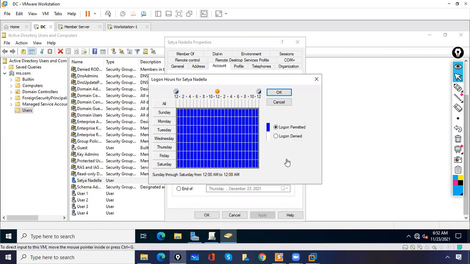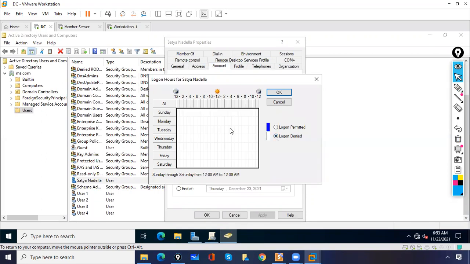But we want to restrict him. So what we will do, we will select this option, log on denied. And our requirement is from Monday to Friday and 10 to 6. So we'll select this option, Monday to Friday, 10 to 6.